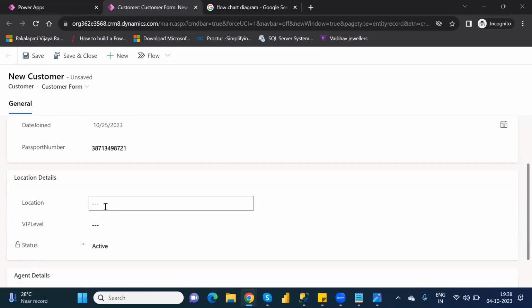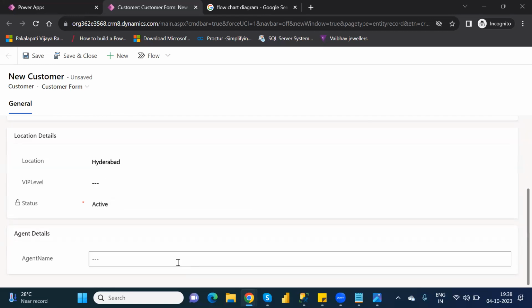Suppose the location is Hyderabad. Okay, then I don't want to give the VIP level. Okay, agent name is Microsoft. What do you have to do?